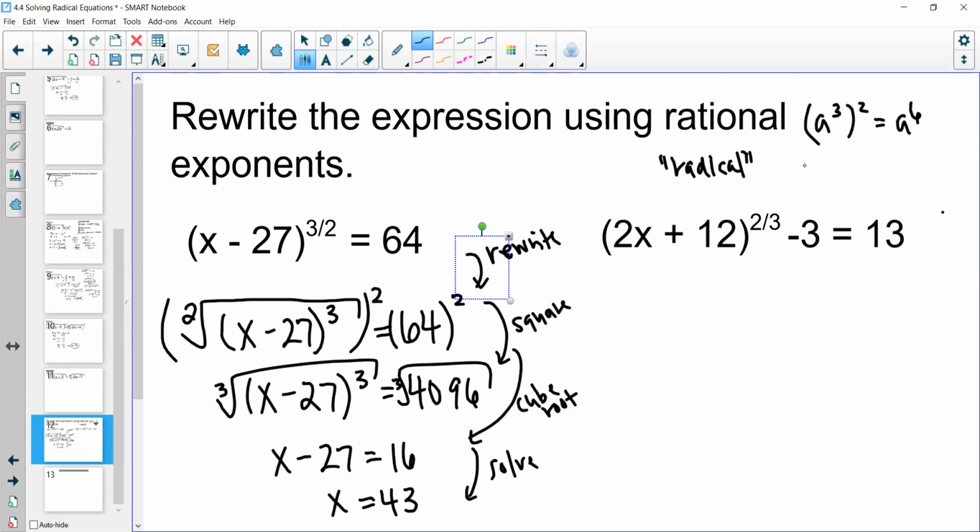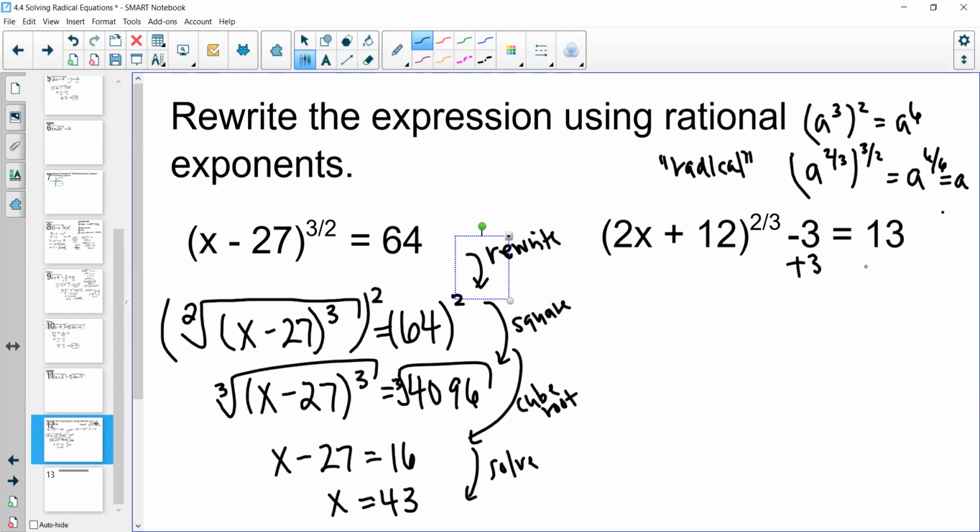So what we want to do here in this case is take something to the power of 2/3 and turn it into a 1. So we can multiply it by its opposite, 3 over 2, because 2 times 3 is 6, and we'd end up getting 6 over 6, which is just 1, which means we just have that a. So that's our other option, and that's what we're going to do here.